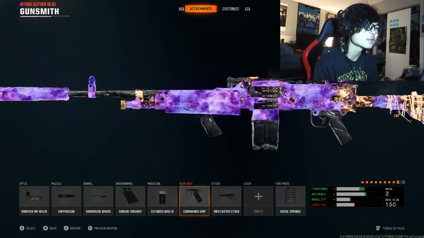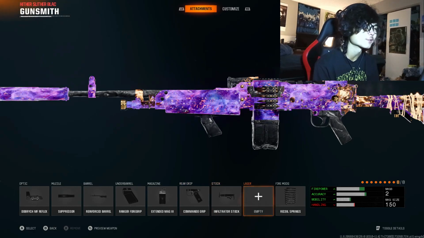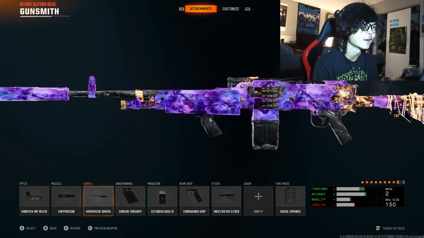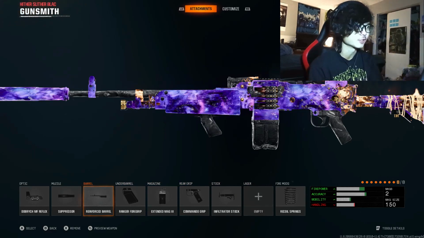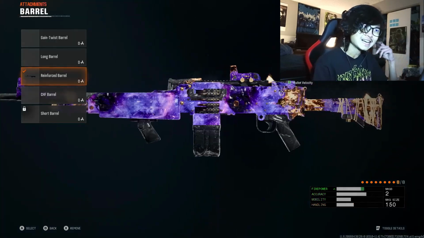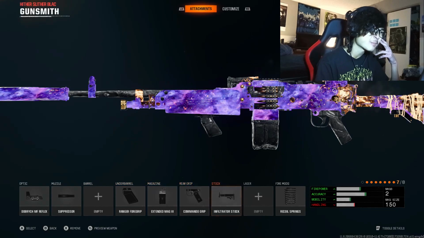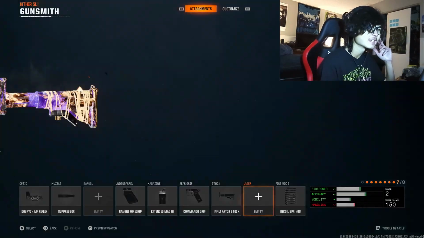I think that I'm okay with this setup. I was thinking about maybe switching one of these things out and putting on a laser, so then I had a reliable amount of hip fire spread, so I didn't just have to rely on the ADS since we're going to be a little slow in that department, but I mean, I don't know. Maybe I could take off the barrel and change that out. Maybe that actually wouldn't be a half bad idea, but I don't know.